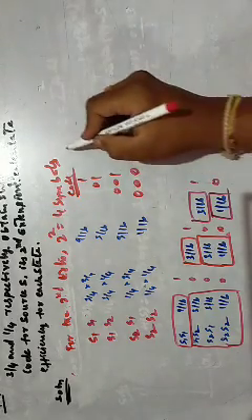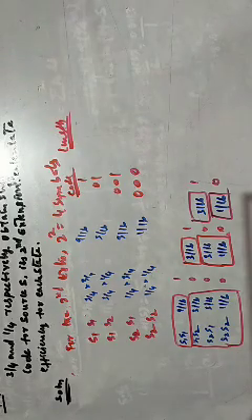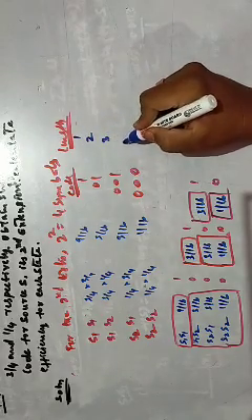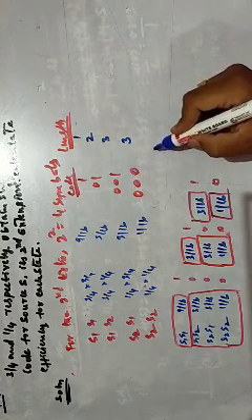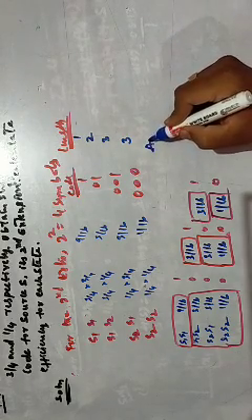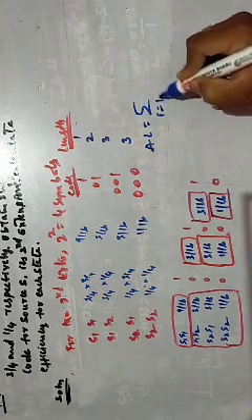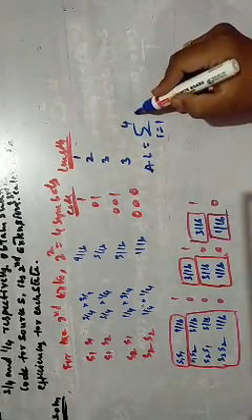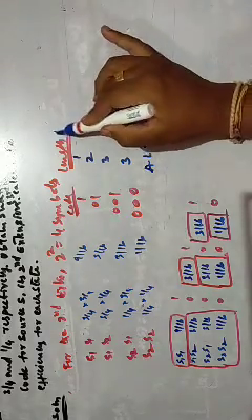And the same, I'll write the length of the individual code. First one's length is 1, second is 2, third is 3, and fourth is also 3. Now I find the average length. Average length is obtained by the formula, summation i equal to 1 to 4, since we have got the 4 symbols, of Pi Li. This is Li.